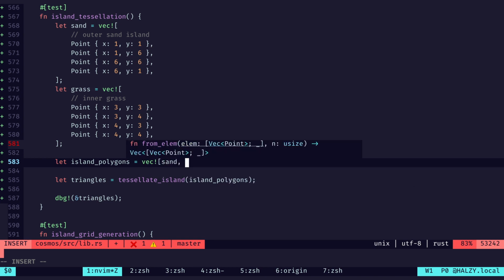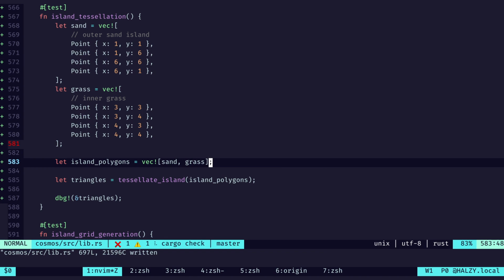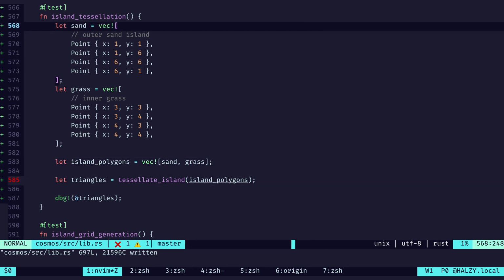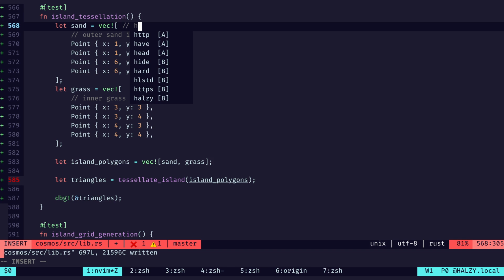There we have sand and grass. I think this is more along the lines of the format that we're expecting. And these are kind of akin to the heights. So this would be like height 0, or rather height 1.